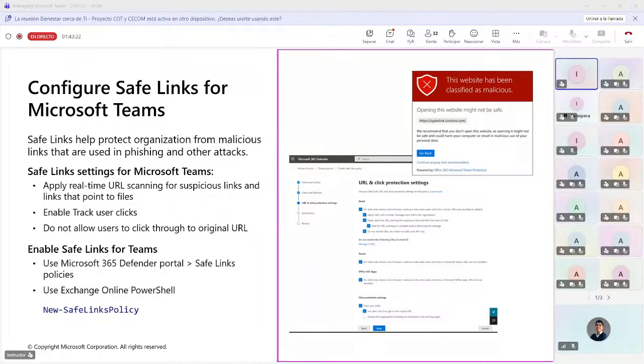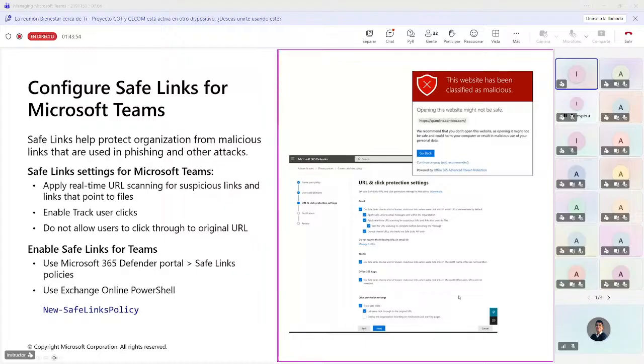Now, in order to get it enabled, you can configure the Safe Links policies in MDO, right, through the Defender portal, or even by using PowerShell. Okay, so if you go through the Defender portal, look under your policies and rules. Under policies, look for Safe Links, and then create a policy there that's going to apply to the potentially malicious URLs within emails, but then also ones that are associated with Microsoft Teams.